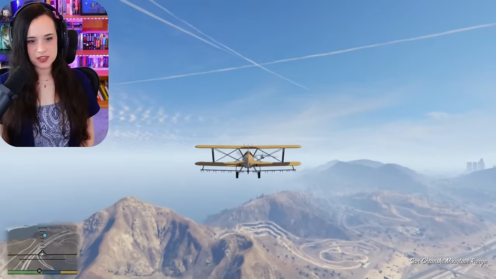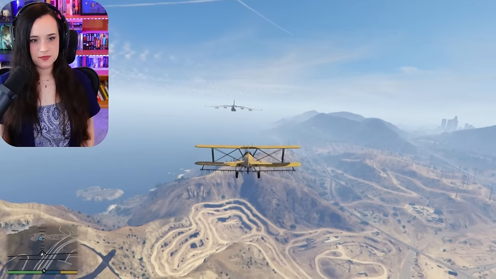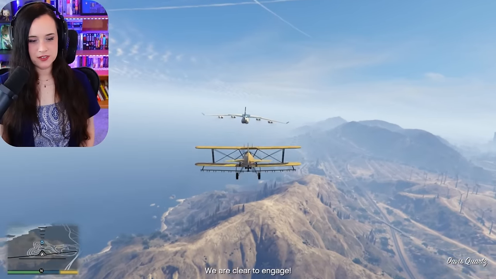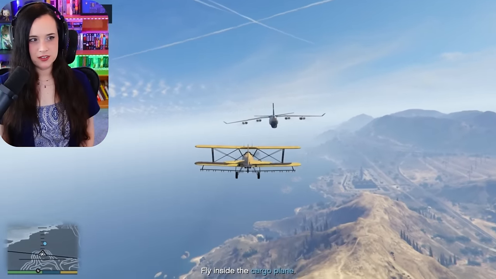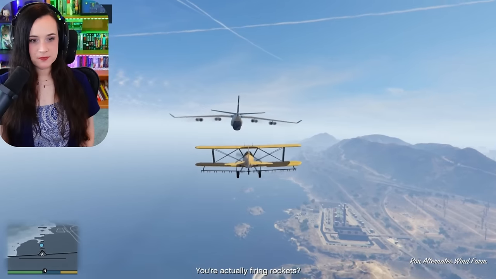They have guns on that thing? Final warning! Divert or you will be grounded! My fate's in your hands. Okay, so what- We are clear to engage! Oh god. Ron? The crop duster can land inside. What? You're actually firing rockets?!